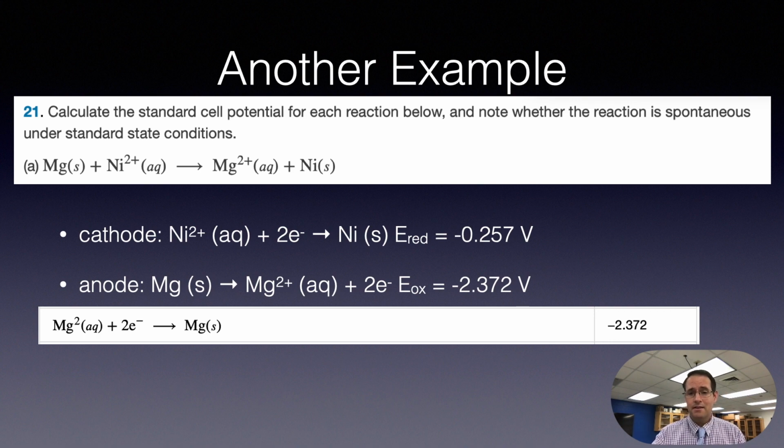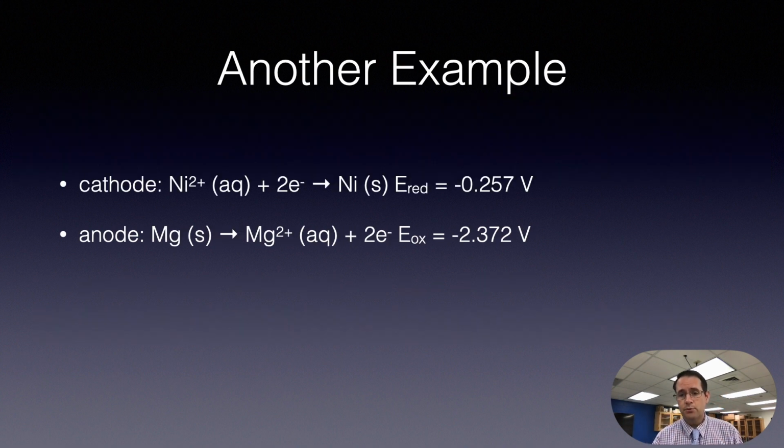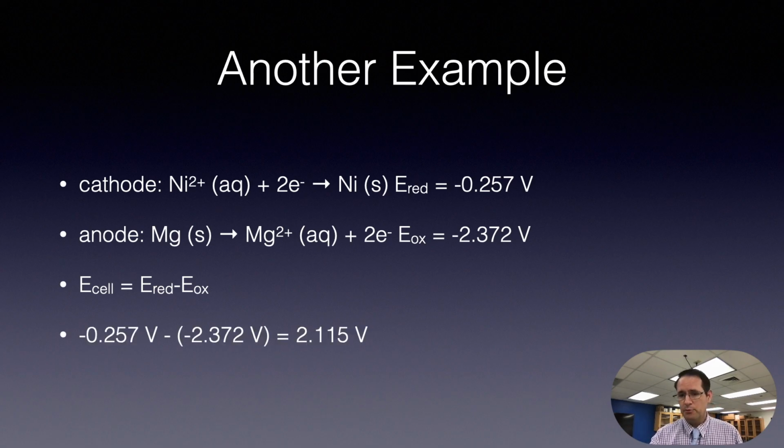Anyway, that as an aside, now that we have these 2 individual voltages for the half reactions, we can use our wonderful formula here. The reduction potential minus the oxidation potential is going to give you the cell potential. And here I just wanted to emphasize that you're subtracting a negative 2.372 volts. So this is why you have a positive 2.115 volts at the end. All right? And the question asks you to say whether it's spontaneous or not. And since the final number we get is a positive number, we can say that it's spontaneous. This is going to happen. Okay?